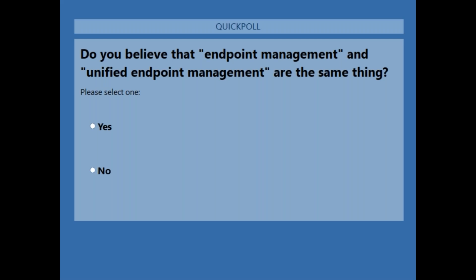Corey says, feels like I'm training the AI. Very good. Preacher says, it's just RMM, but only if you think about it for a bit. A bit of a smush of RMM, MDM, etc. Okay, so this one, a little bit more interesting. So again, do you believe that endpoint management and unified endpoint management are the same thing? James, that's comment of the week. If only I could get a Paul Kelly AI. I don't know how much good it would be to you, James, but I appreciate the sentiment.